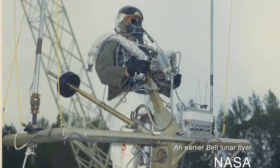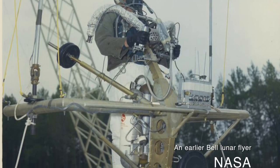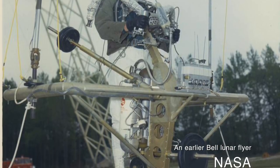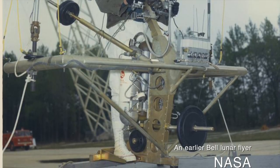Fueled, carrying an astronaut and NASA's recommended 100-pound payload, the entire vehicle weighed about 1,000 pounds — which on the moon is a very manageable weight and not that much to lift off the ground with small rocket engines. And Bell wasn't stopping with this one vehicle. In the study proposal, it recommended developing a larger version that could cover more distance, and eventually adapting the whole system to facilitate astronauts discovering Mars.